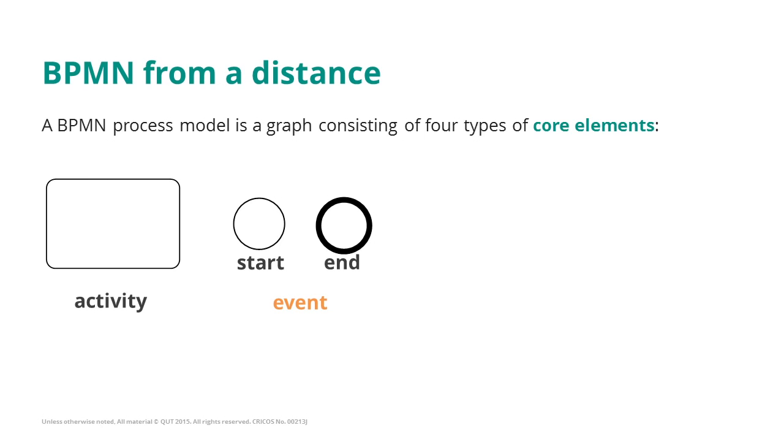The start event specifically is used to capture a trigger to a business process. For example, this process starts upon the lodgement of a claim, whereas end events are used to capture possible outcomes of a business process. For example, a claim handling process may finish with the claim being accepted, that's a positive outcome, so one end event, or the claim being rejected, that's a negative outcome, and that's another end event.